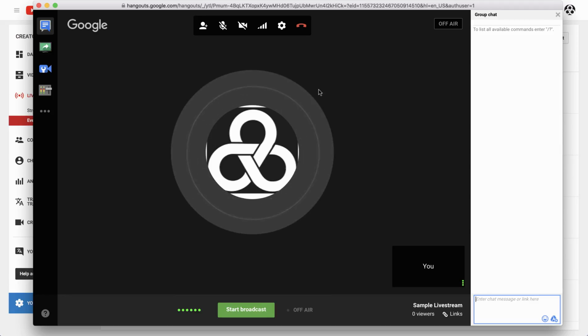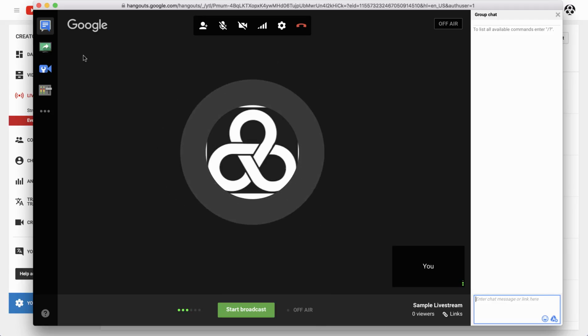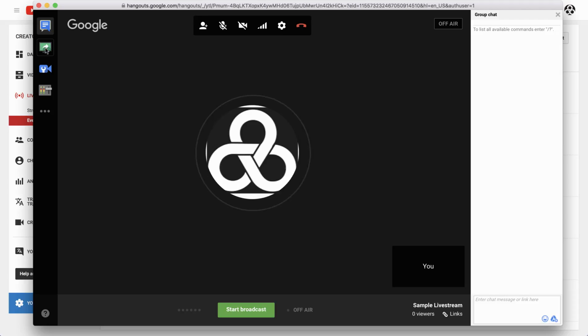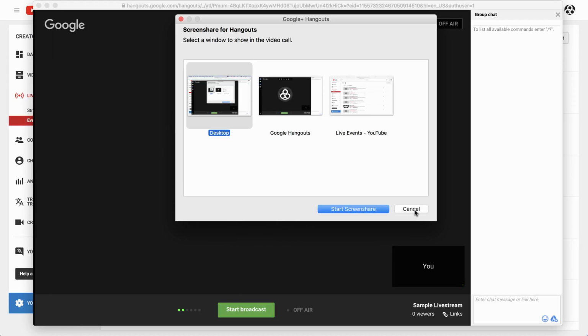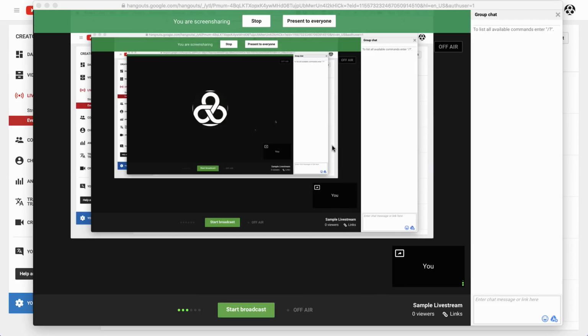So make sure that you have this video on whatever you want it to be, or if you want to share the computer screen, which is what a lot of people want to do, you want to click on this share screen option, and then this will allow you to share your computer screen, and you can select the entire desktop or certain windows. I would suggest to just select the entire desktop just to make it easier. And just a reminder, whatever you see on your screen is what people will see in the live stream.